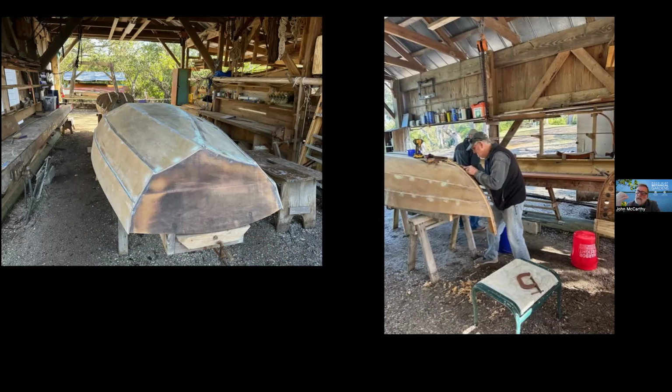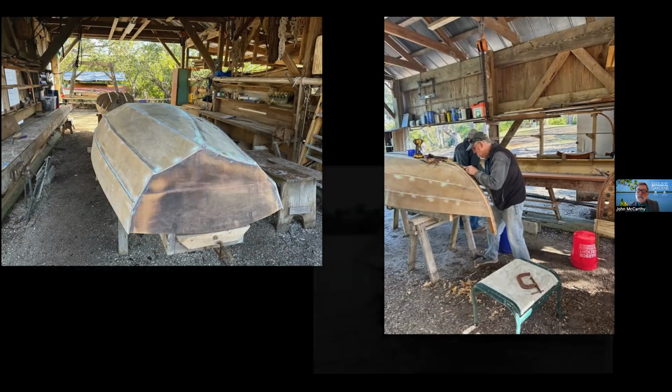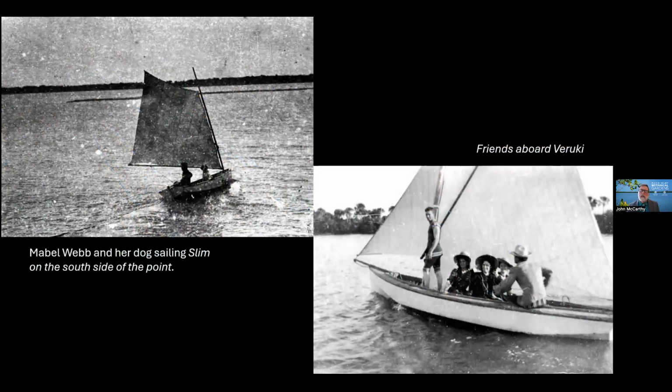And these are highly skilled volunteers, like many of our volunteers at Marie Selby Botanical Gardens. And they take care of Magic. They make sure everything's running good. And they provide education down at the boatyard for the people that come down that way. So again, this connection between the water and the land through the boats and the Guptill House and Guptill's influence and the Webb family is really a tremendous learning opportunity for our community. And these photographs I love.